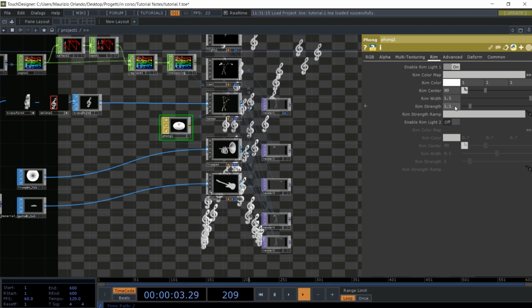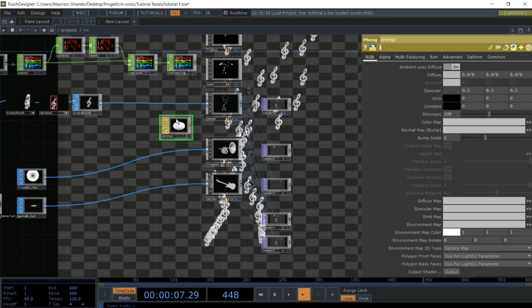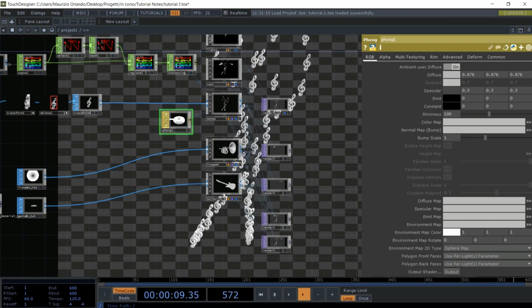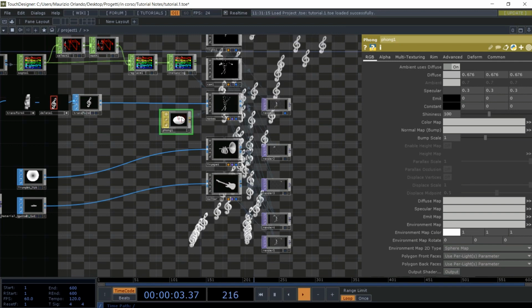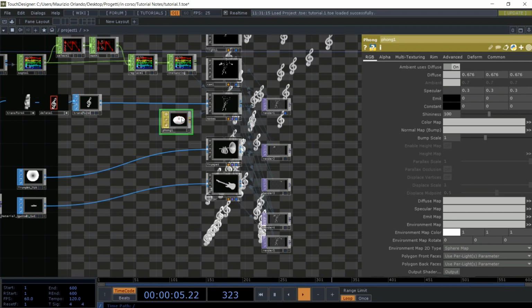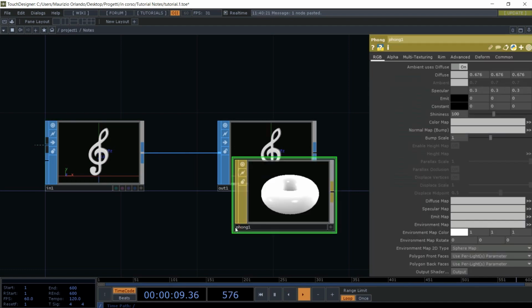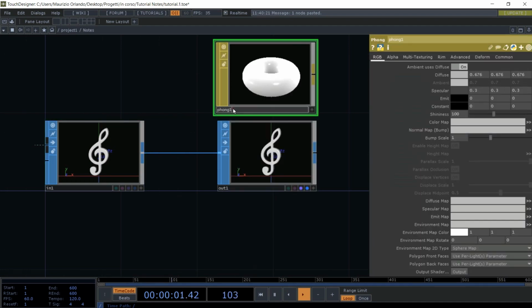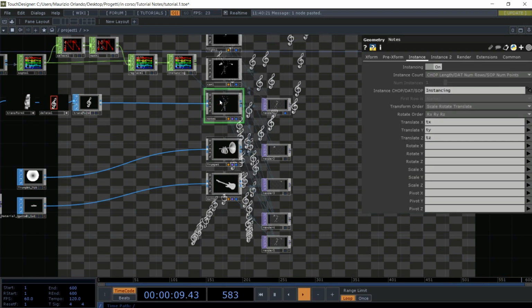Perfect, and that's enough for me. And then in order to not have that much stuff here on my desktop, I can already copy this inside it. Maybe I can call it material, and then I go in notes, render.